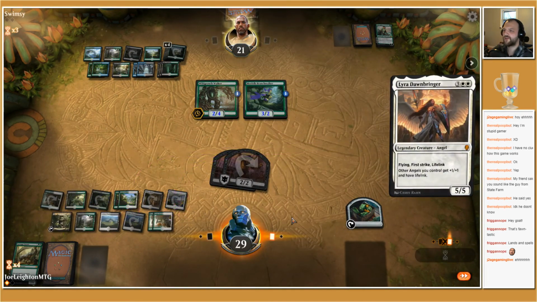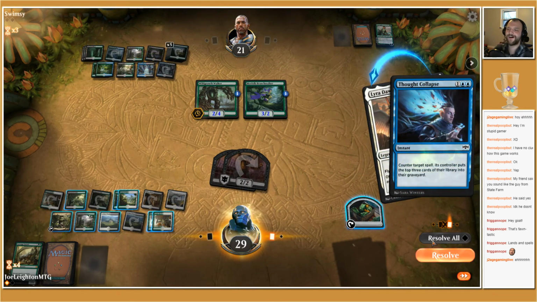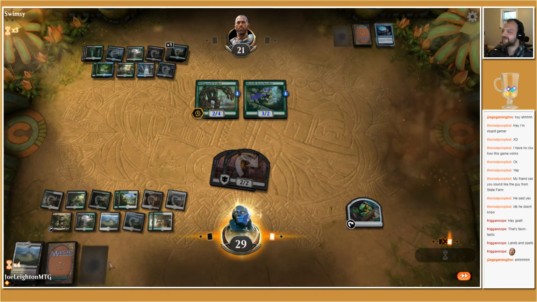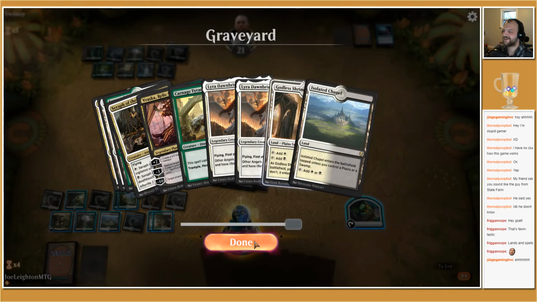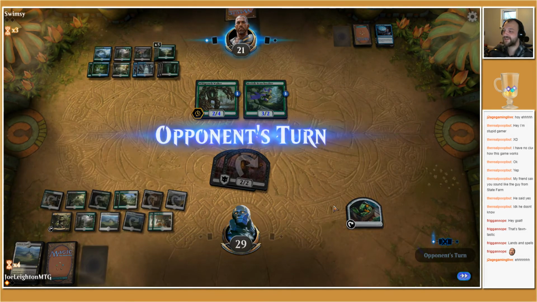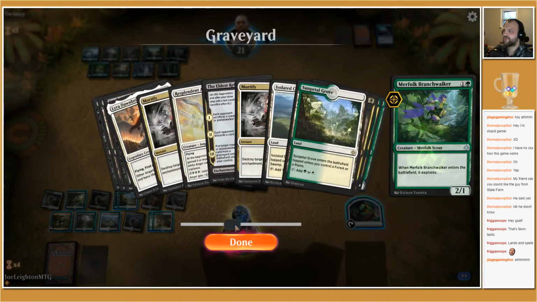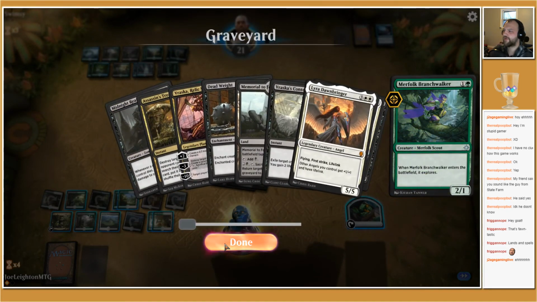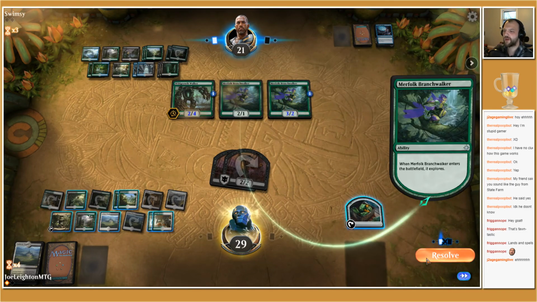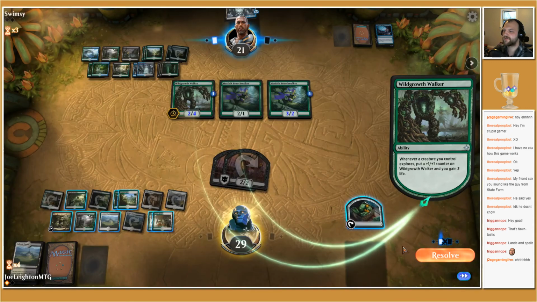Alright, and to finish off with a Lyra. Oh, they had the counter. Damn it. I want to see those lands hit the graveyard, but I did want to see that other Lyra. What about my memorial? I'm running 2 or 3 memorials, and there's 1 in my graveyard now. 25 cards left in my library.